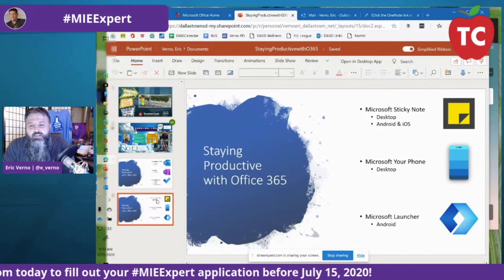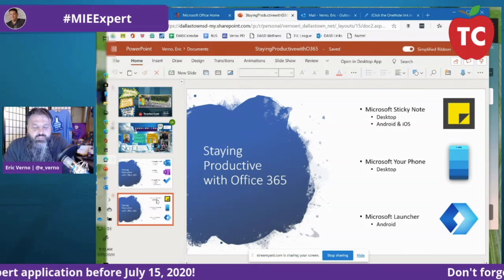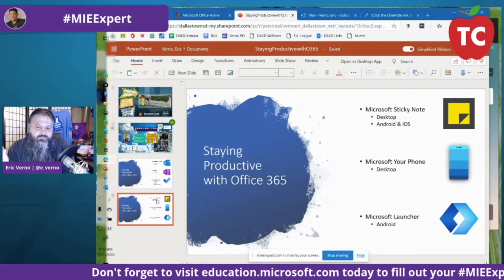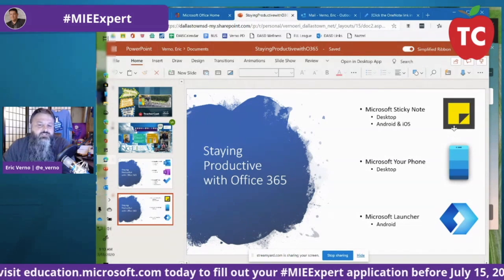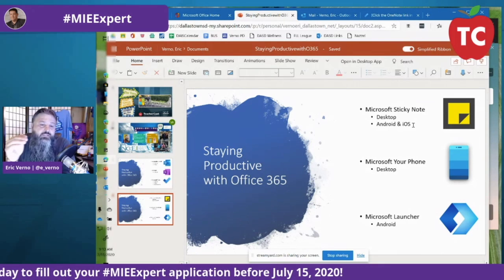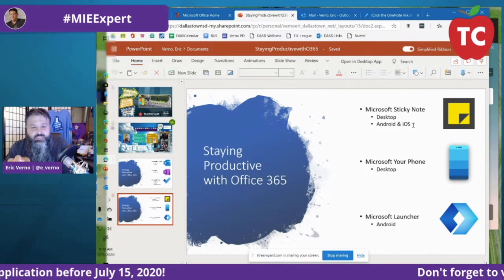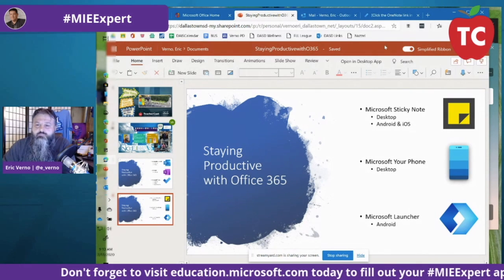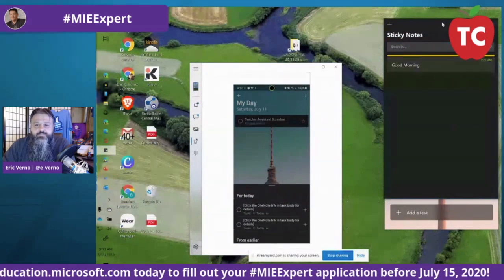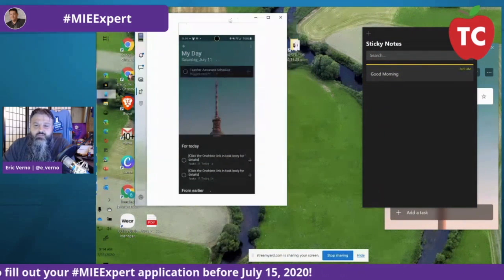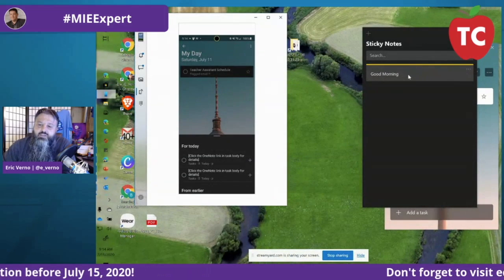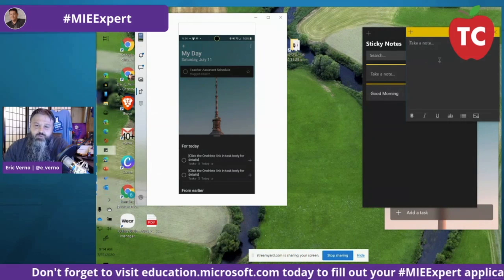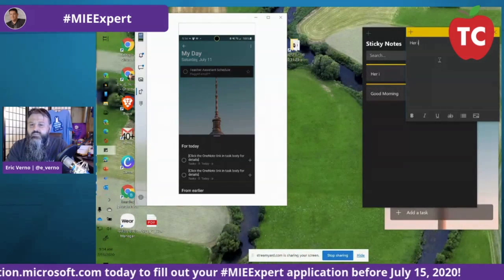So Microsoft has brought in their own version of the sticky note app. And what's really cool is not just the sticky notes, I can change colors, do things, but its ability to sync. Now, this one is not so much a feature as far as online through the office.com portal. This is going to be desktop based and working with iOS or Android on your phone in your pocket. So Microsoft has an app that you can open here. All right, sticky notes. And when I'm in there, I can add any item. I can copy and paste text from an email, any information that I want to put in here. Here is a new note.